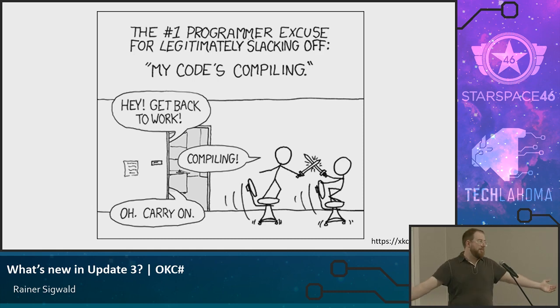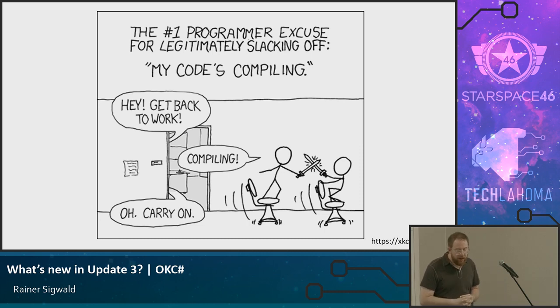Because building stuff takes a long time, and anything you can do to reduce that time is nice. So one thing is, hey, you can use C#, which takes a lot less time to compile than C++ most of the time. So awesome, right? But depending on the shape of your solution, it can still be too slow, right?